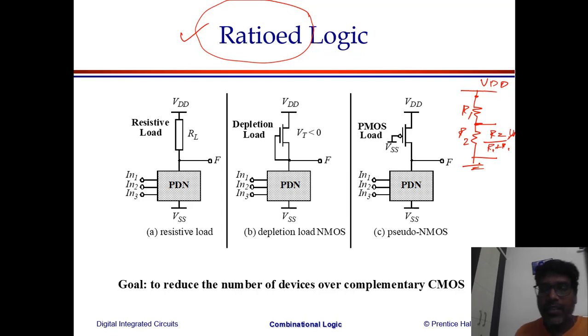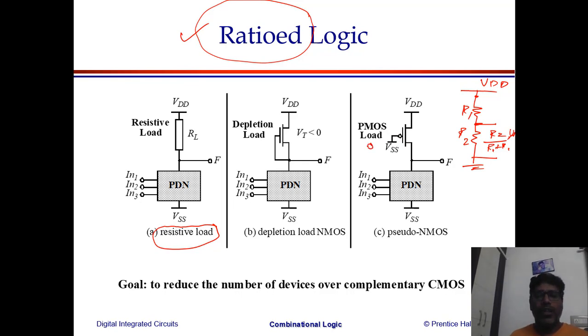Whereas in the static CMOS logic, it is not so. What you could notice is the output either being pulled up or pulled down, which means a full swing is being available there. So to construct the ratioed logic, you can come up in three ways. Either you can go for resistive load. You can remove this PMOS completely and replace that with a resistive network, or else you can even replace that with the NMOS, which is a depletion type MOSFET, or you can even replace that with the PMOS, which is permanently connected to ground.